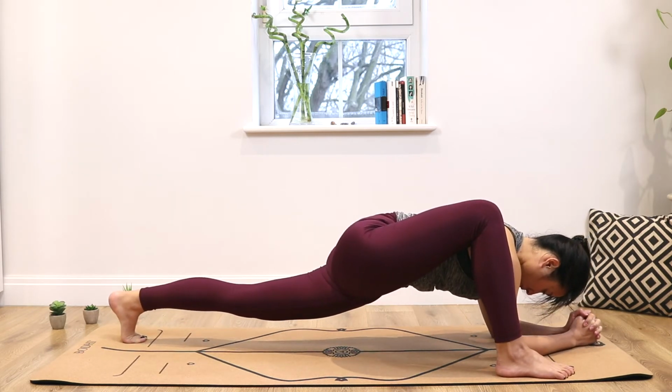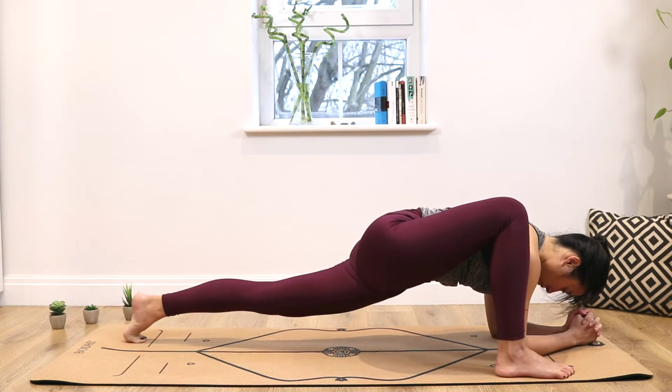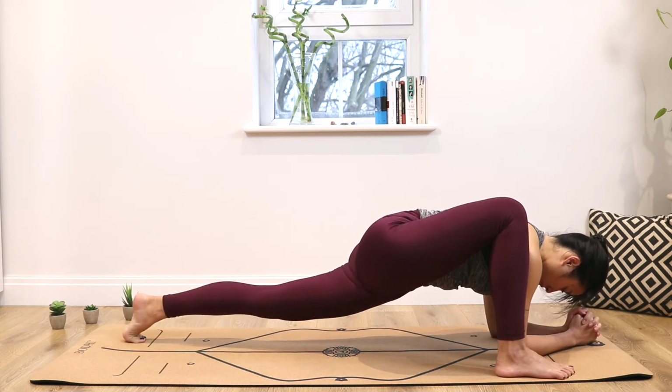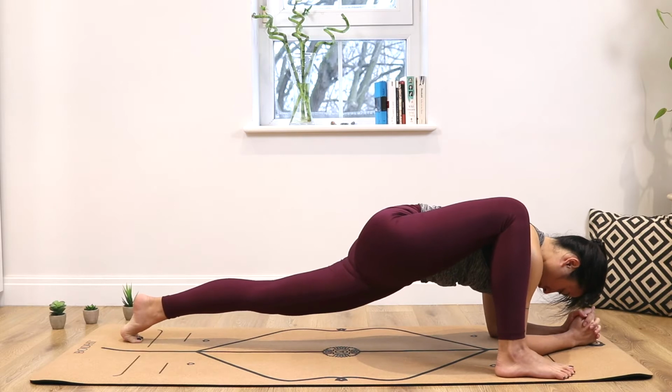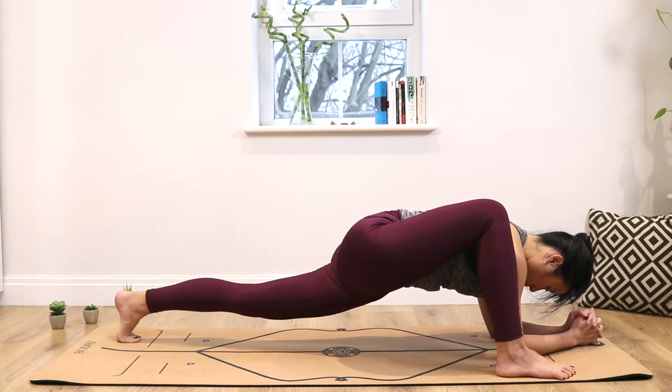So both legs are engaged. Don't collapse into the hips. Your core is engaged, and be strong on your forearms as well. And remember to breathe.